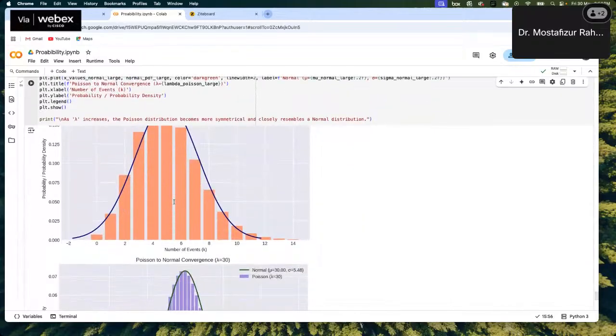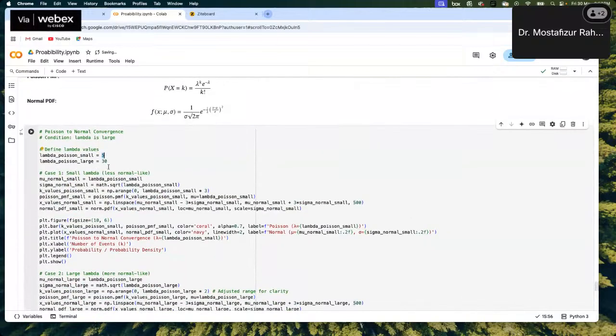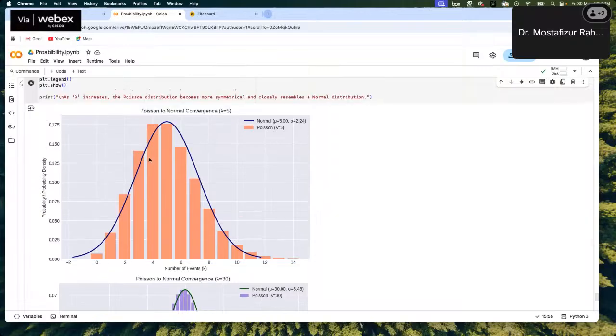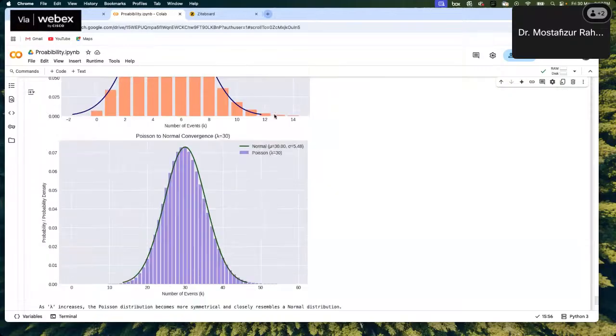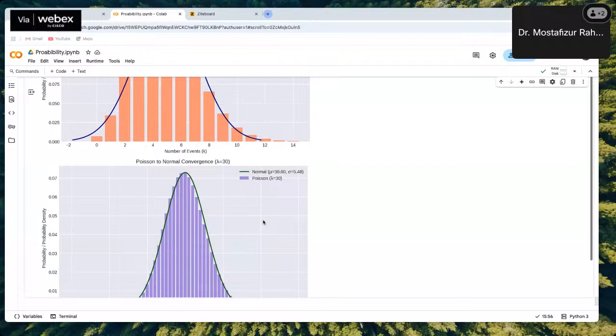With this, you can see that if lambda is pretty small, it is a bad approximation with normal distribution. But if lambda is sufficiently large, then you can say it's a good approximation to normal distribution. So suppose you are getting certain noise sources repeated at a very high rate, at some cryo chamber and some particular event, and that event is a discrete event. But in your experimentation, that is appearing as a continuous variable somehow.